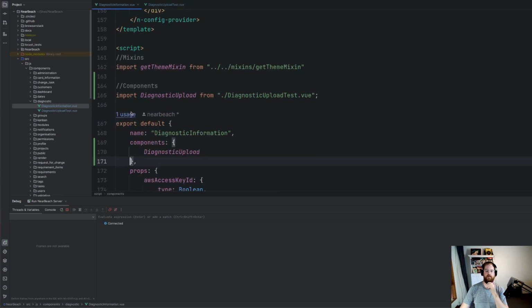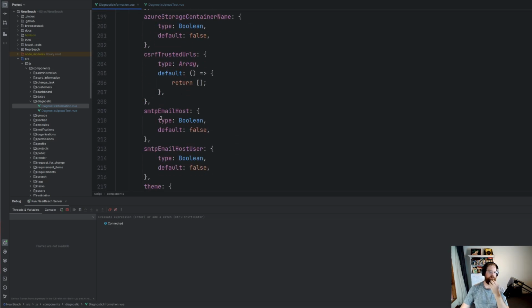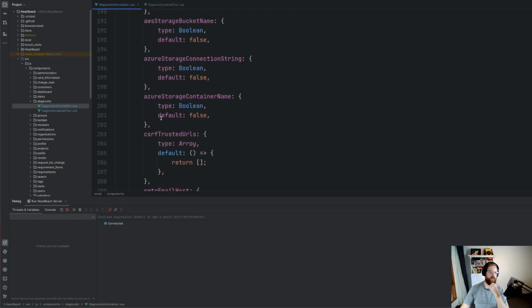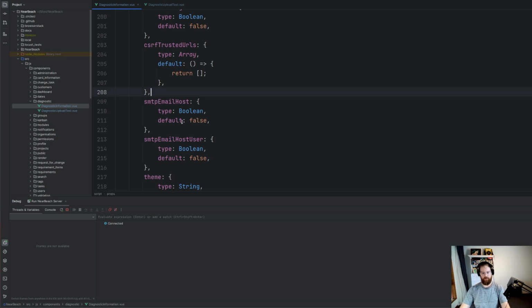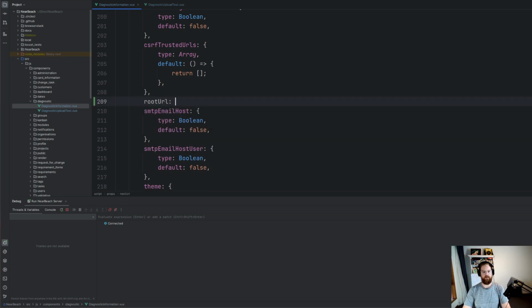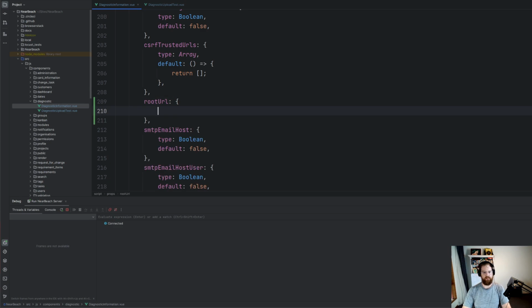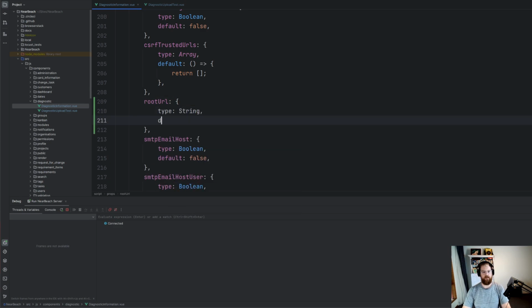All right. Diagnostic information. We need the root URL. And then that will go under root URL, which is just a simple type of string. A default is going to be like this.